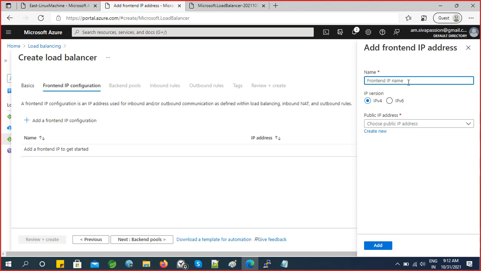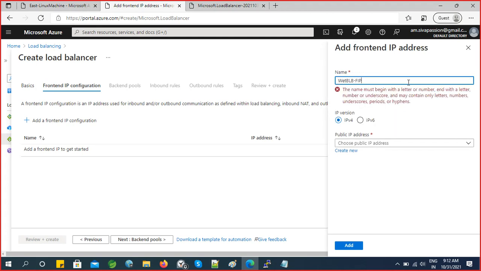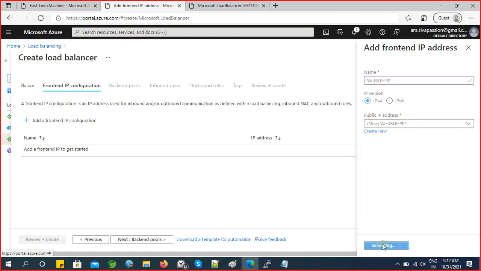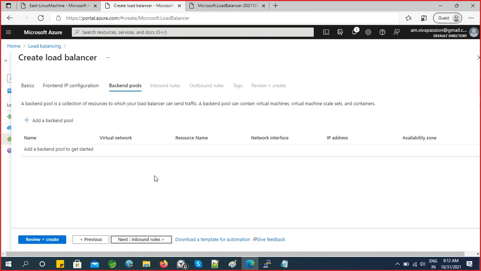So this is west-blb hyphen fip. Create new, west-blb hyphen pip. Click on OK, click on add. Next, backend pools.